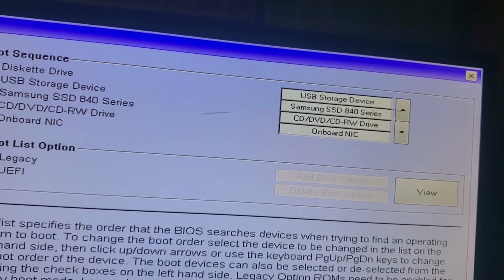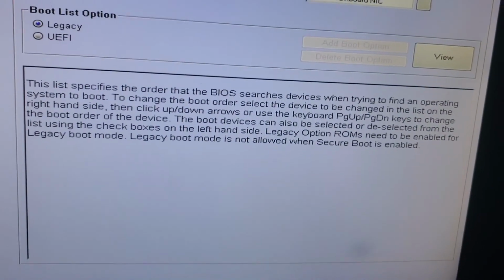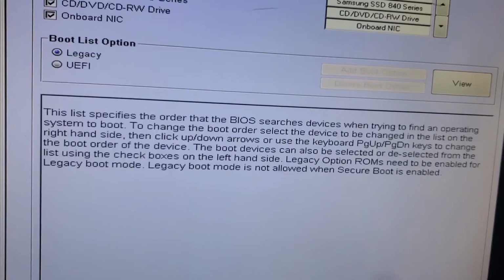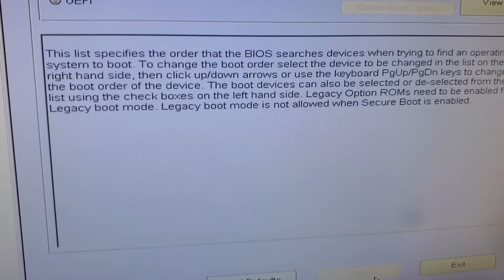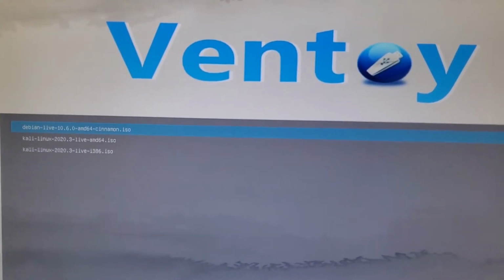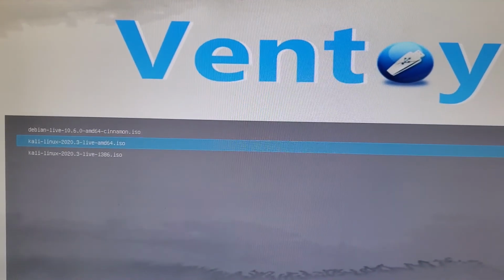And then you're going to want to... Oh, it didn't reboot it. That's weird. Oh, I have to do exit. Okay. And I also had to plug in my USB so that it actually boots. As you can see, then it should just restart after you exit. There we go. Here we go. This is what it looks like, Ventoy, and we have all three.